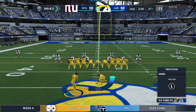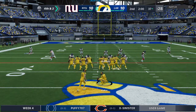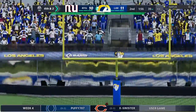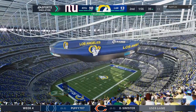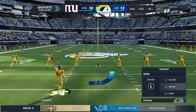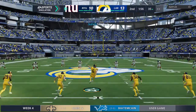So out comes a field goal team now for the 2nd time here today. This from 54 yards away. The attempt is up, and this will split the uprights. It's right down the middle. And the Rams have the first points here. It's 3-0. These kickers now, it's like we take them for granted. Kicks like that used to be such a big deal, and now you just expect them to make it.